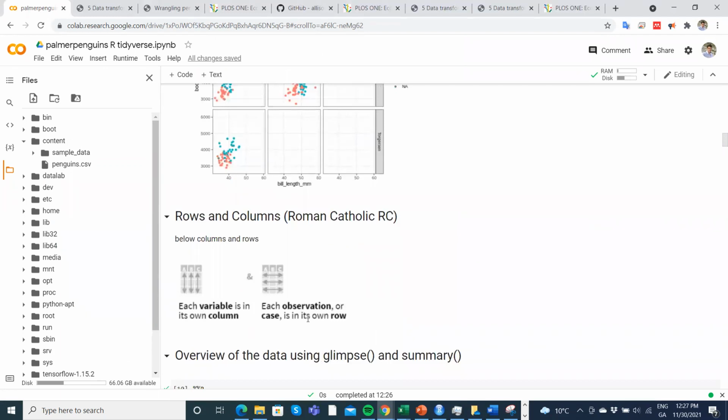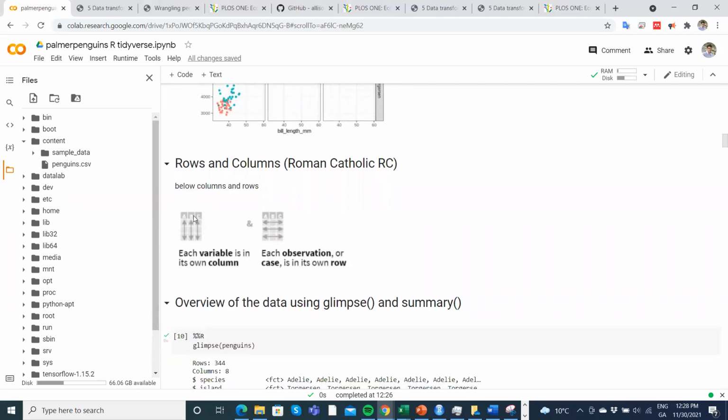Now, in any two-dimensional data set, we're talking about rows and columns. The order normally is the rows and then columns. So in matrix notation, we tend to say a 3x4 or a 10x5, and it's not clear what we're referring to. So generally, if it's a 10x4 or a 5x6, the first dimension is the rows, the second dimension is the columns. And I tend to remember that by thinking of Roman Catholic, and that has never failed yet, just by remembering RC chimes with Roman Catholic.